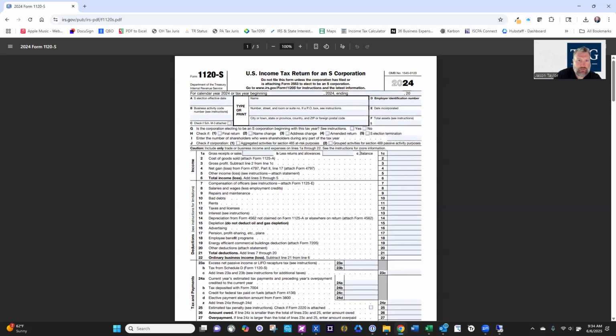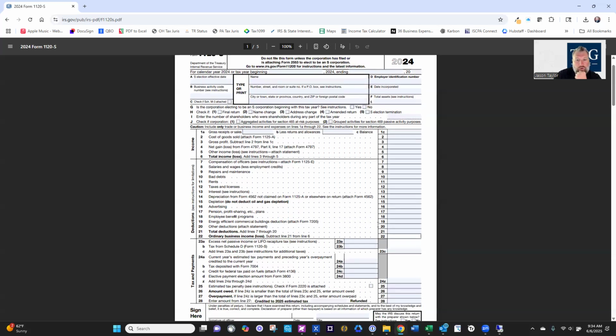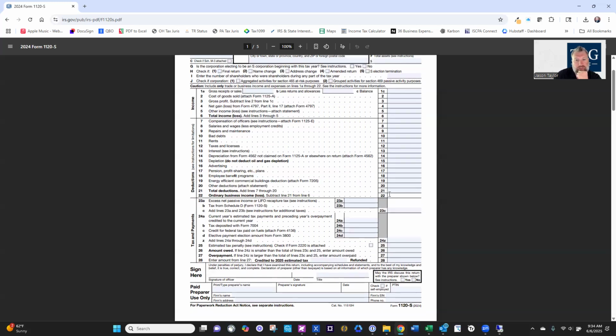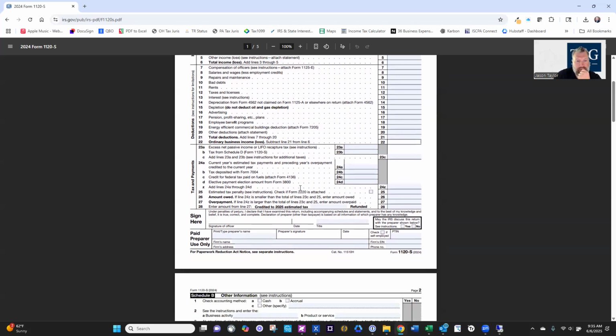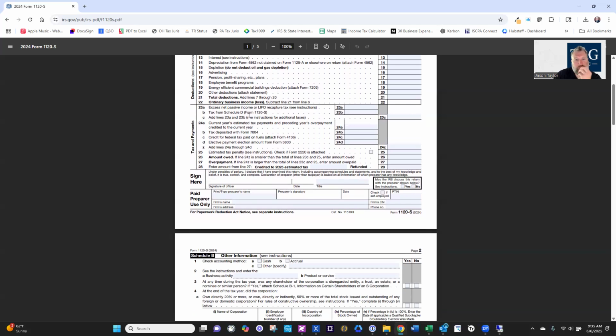So basically, what we call your profit and loss, or your income statement, gets reported on page one, with line 22 actually being the line everyone cares about because that's where we report your taxable profit that's going to pass to your individual taxes. If for some reason your S corporation owes taxes somehow, there are ways that can happen. It's all on lines 23 through 28. That's all about taxes itself.